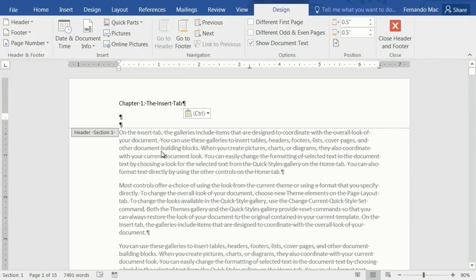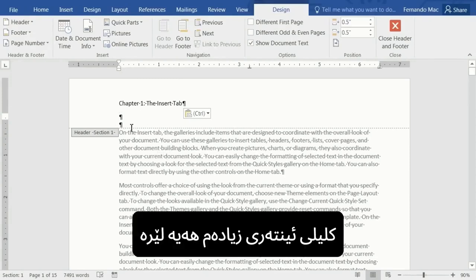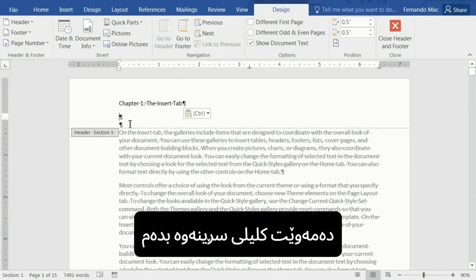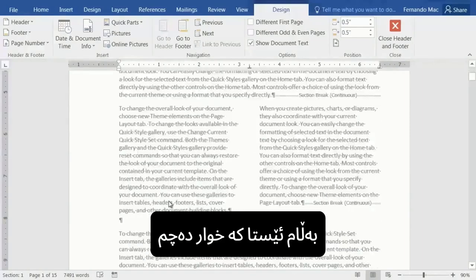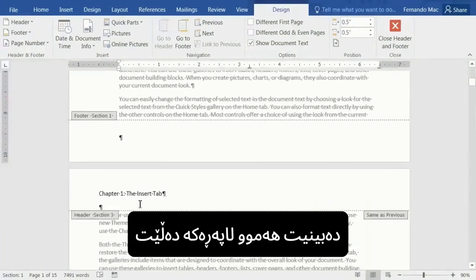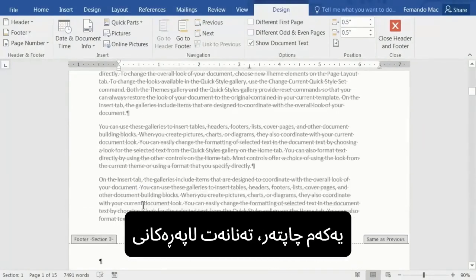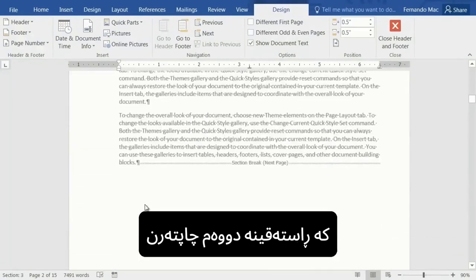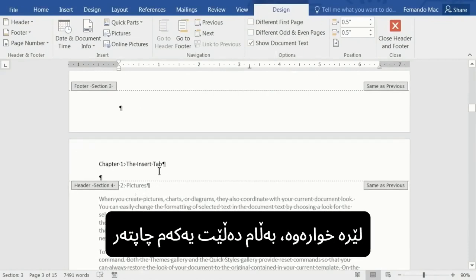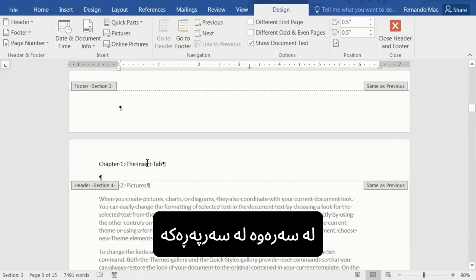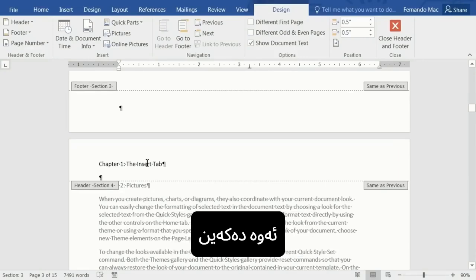I'm going to say, all right, paste that in here. And there it is. Now, I've got a couple of extra enter keys down here. I'm going to just hit the delete key to get rid of one of them, leave a little bit of space. But now as I scroll down, you'll notice every single page says Chapter 1. Even the pages that are actually Chapter 2 stuff. Here's Chapter 2 pictures down here, but it says Chapter 1 up there in the header. We're going to take care of that right now.